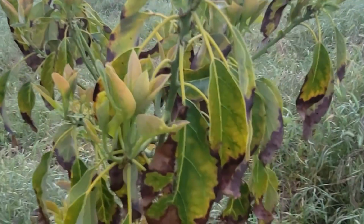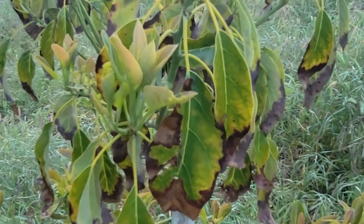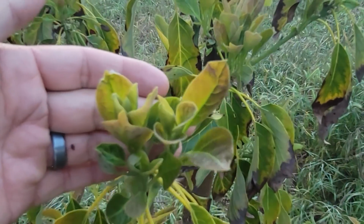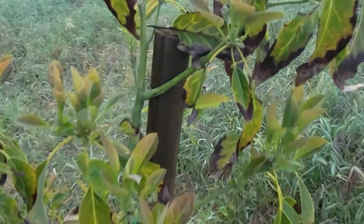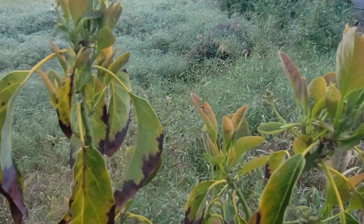So this is exciting. My avocado tree, which has looked like this for the whole winter, or since we bought it really, is now sprouting new leaves and actually flowers. We probably won't get any avocados this year because the tree is so small. We could, it might happen, but just to see this new growth coming on, that makes me happy.